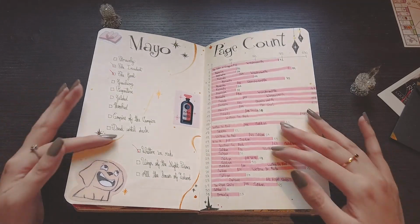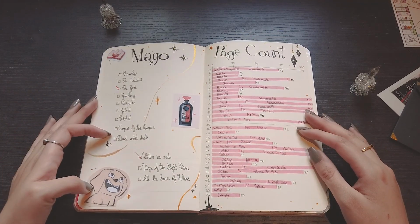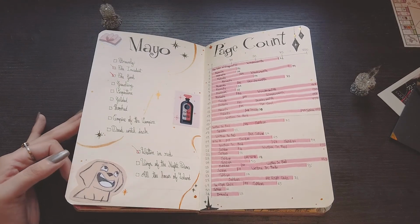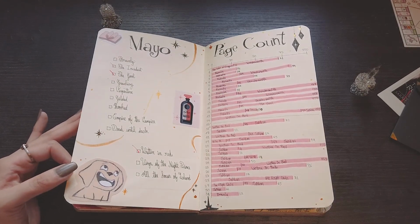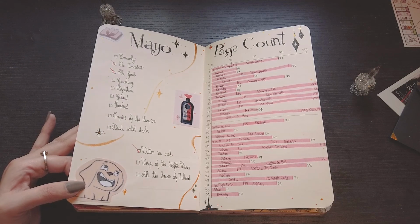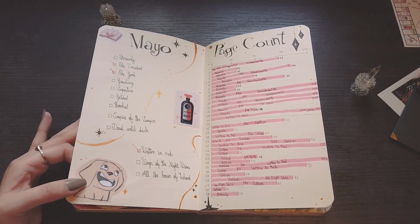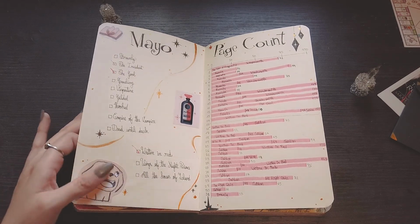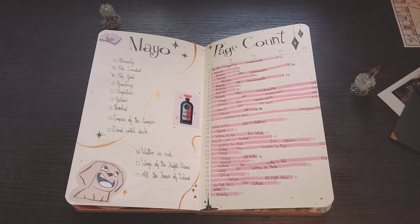And then we get to May. I love this little dog. The reason is that it was an assignment again for one of my classes, and I drew this little, cute dog, and it looks so much like my dog. So I love it, and I put it there again with the list. As you can see, it hasn't worked.